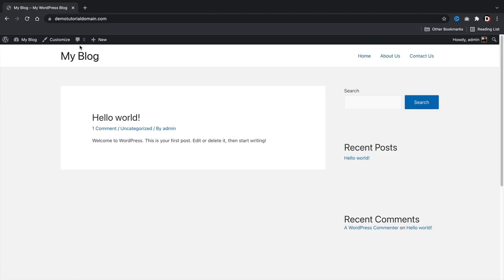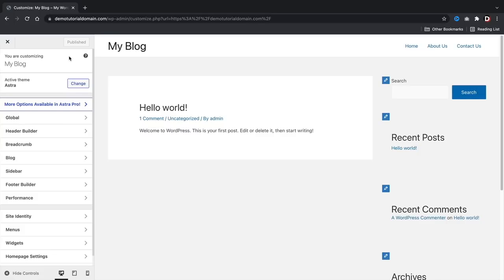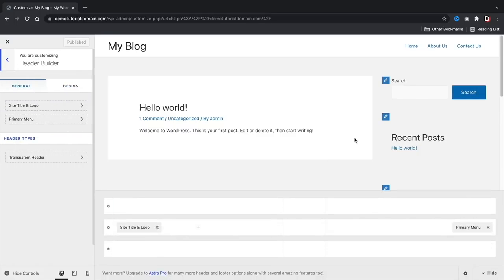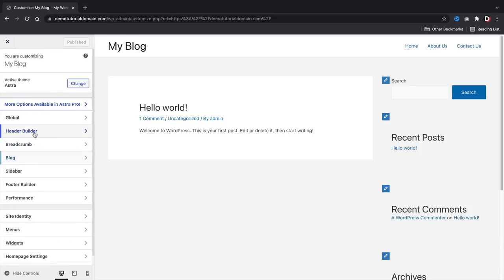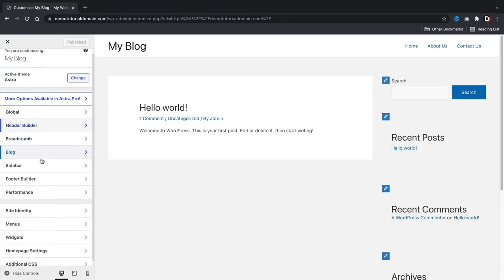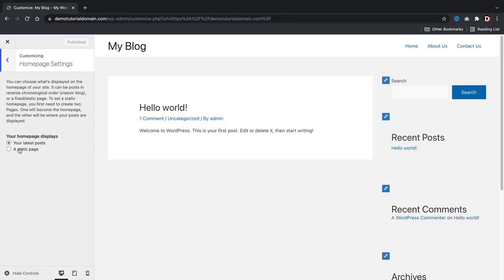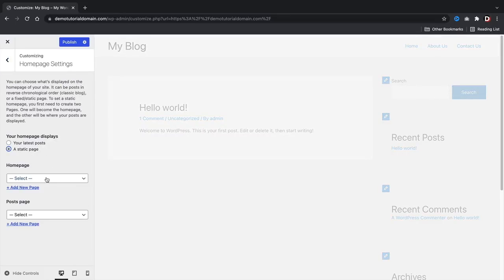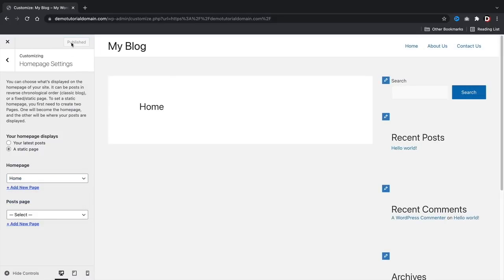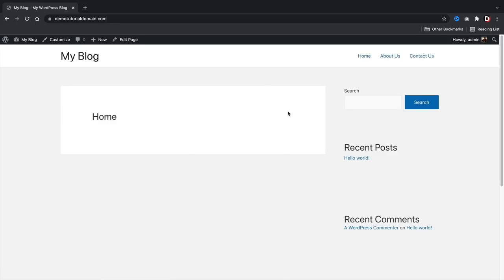So to do that, go over here and click on Customize. Now this is the theme customizer, and we'll come back to this a little later in the video, but this can essentially change your header, it controls your footer, it controls the layout and structure of your website. But for right now, let's just go to homepage settings and a static page, and I want to select my homepage as our homepage and click on Publish. And that's it. And then I'll go ahead and close this. So there we go. So now you can see our homepage is our general homepage.